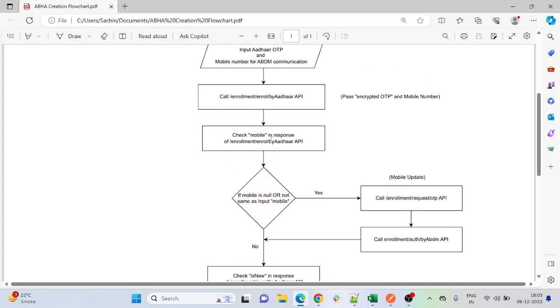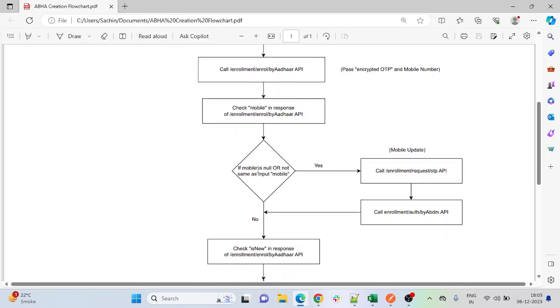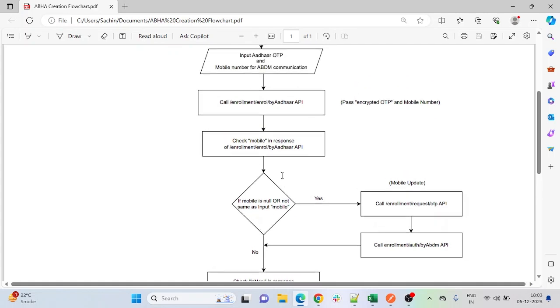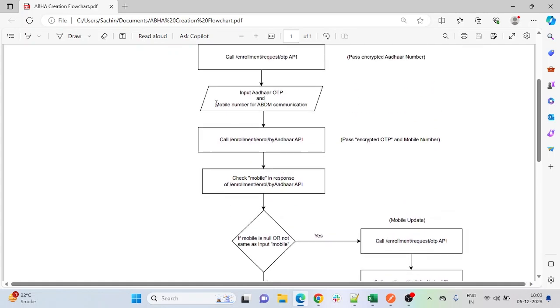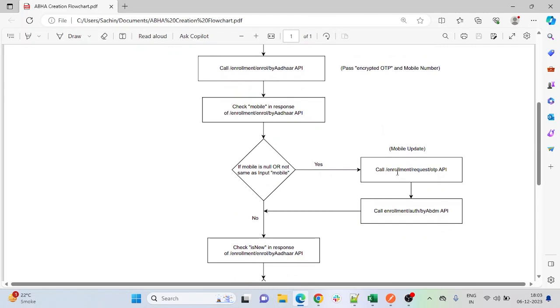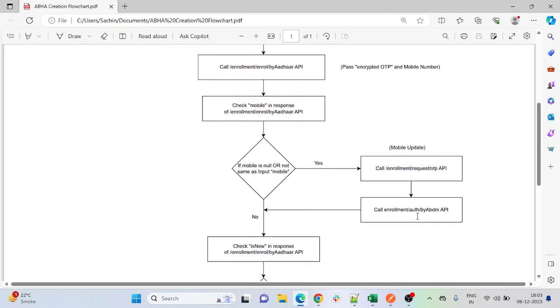Then we will check the response of the enrollment/enroll/by Aadhaar API. If the mobile field is null or the mobile field is not the same as the input mobile number the user has provided us, then we will first update the mobile number using these APIs.